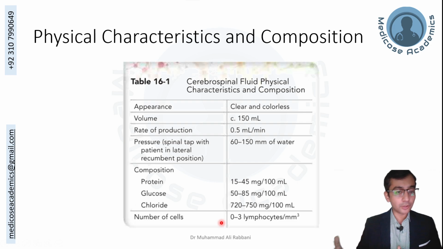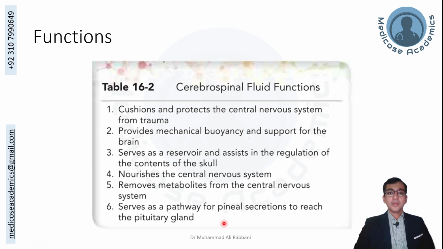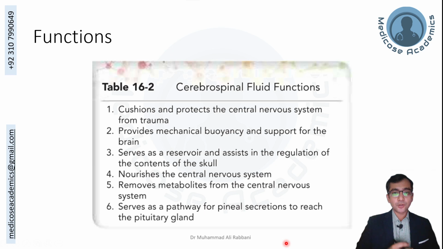As you will see in the pathology lectures, in some diseases the presence of immunoglobulins increases the protein level. If bacteria are present, then the glucose level will be low, and there are other features. The colorlessness will change to quite a bit cloudy fluid. So overall, again, a picture from Snell's Neuroanatomy.